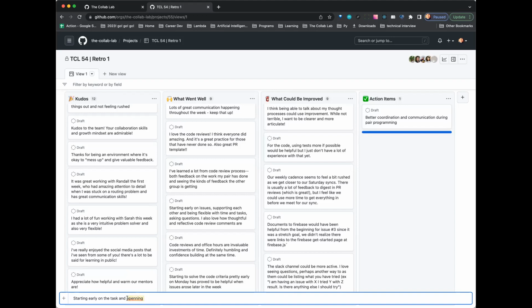Alex, does that make sense to you too? Yeah, I'm seeing now why merging right before the demo isn't ideal. So maybe note for ourselves to do that earlier, but at the same time, that depends on what our availability is. But I see where you're coming from, Sarah. I don't know how to word it though. Okay, I'll write it like this, and if you want to add something, we can add something later on, right?